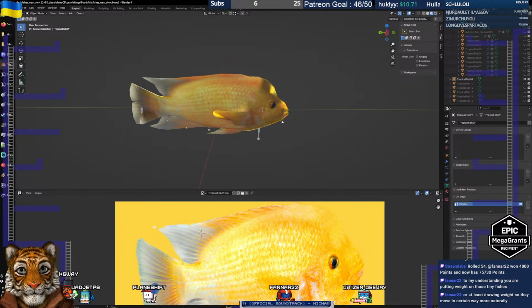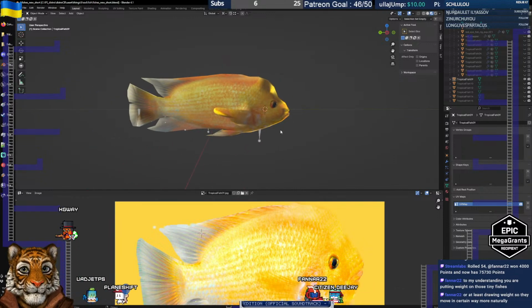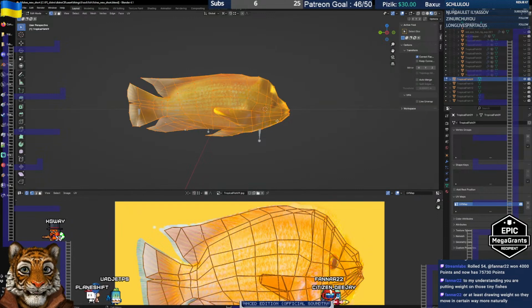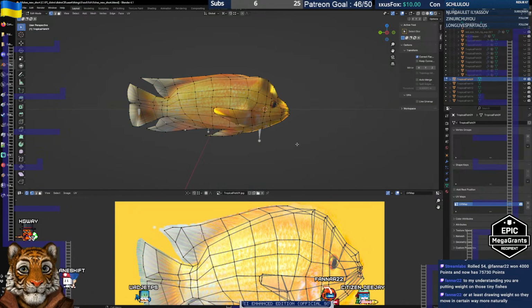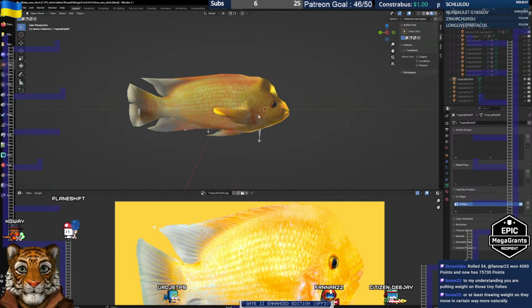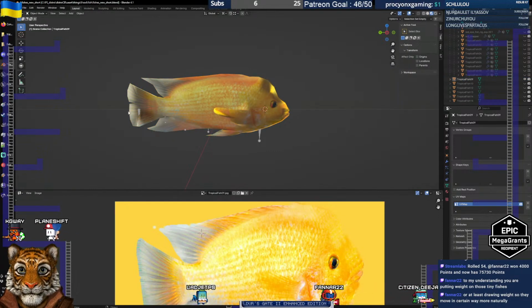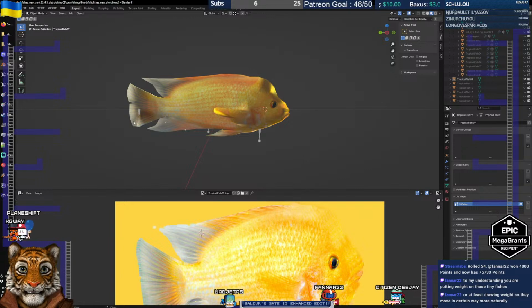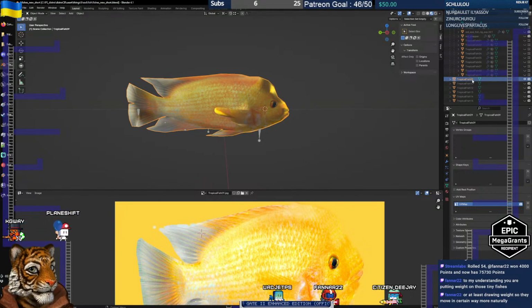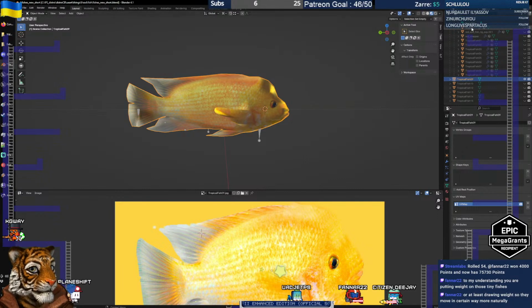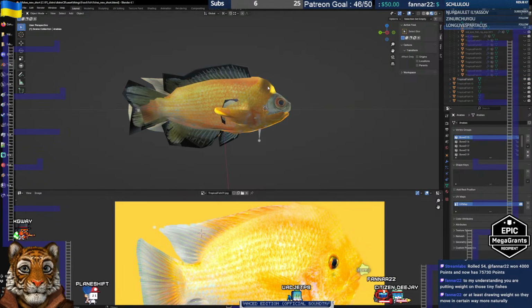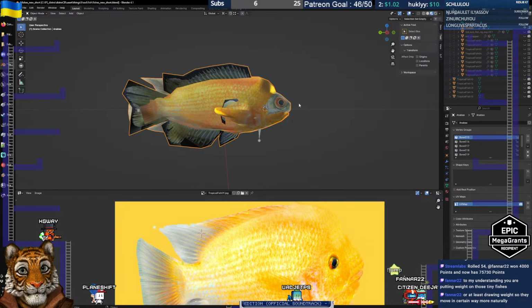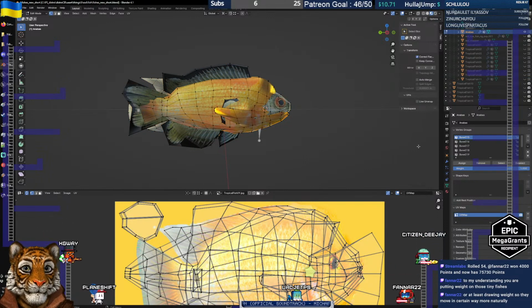Fine. It's still a bit square here, but it's okay, guys. I cannot spend days on this. So let's just merge it, put it in, and let's go.